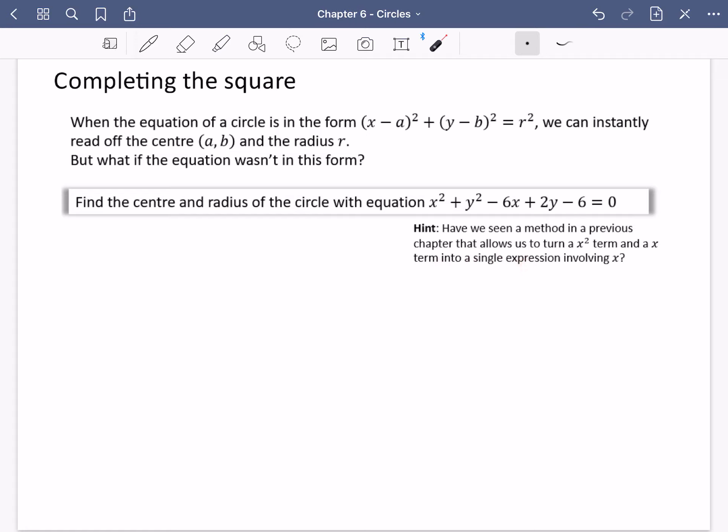Well, if you have read the slide carefully, you will have seen at the top that we can use completing the square in order to do this. So the first thing that I like to do is I like to rearrange to collect the x's and y's together. That just makes completing the square a little bit easier. So I'm going to rewrite it as x² - 6x + y² + 2y - 6 = 0.